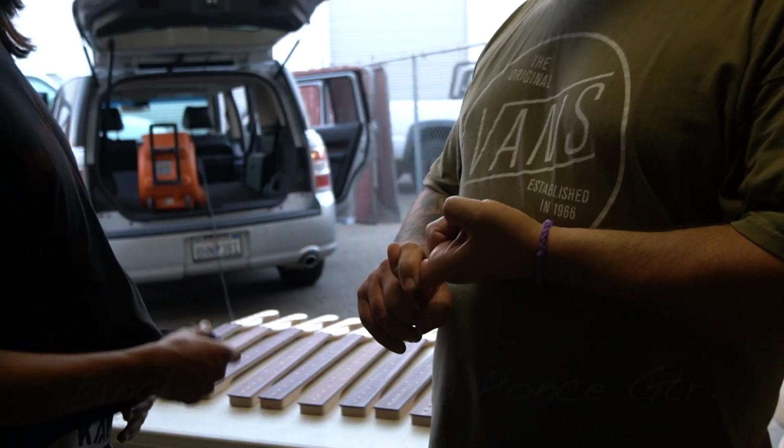And if the wood is dry in the beginning, which it is, this stuff is under 7% moisture, neck and body, then it's going to be sealed forever. So I think this is the best thing that you can possibly do.